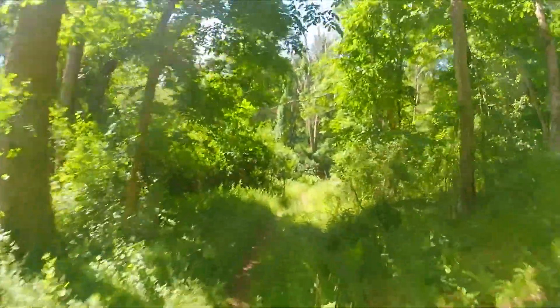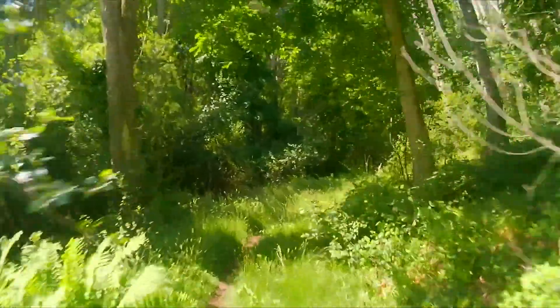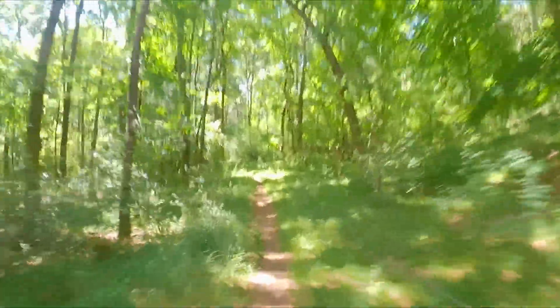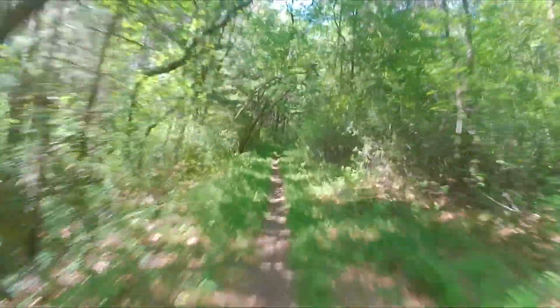The first thing I'm going to say: the Highboy Titan is not what I would consider an all-mountain scooter. It just falls a little bit shy of what I would call technically all-mountain. This can handle quite a bit, and for the most part it did a great job with a lot of different types of off-road terrain. From general rocks and roots — not a big deal. Between having the knobby tires and the pneumatic tires, they did a fairly good job overall. Having rear suspension definitely helps out. However, the lack of front suspension did leave it just a little bit lacking when it comes to off-road capabilities.